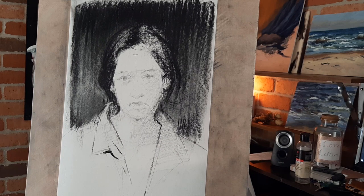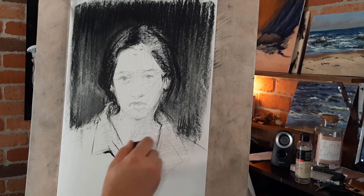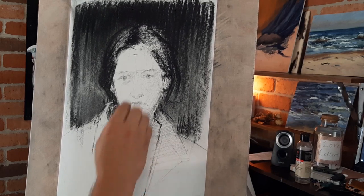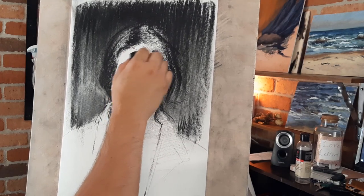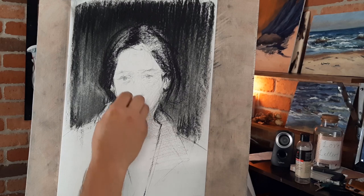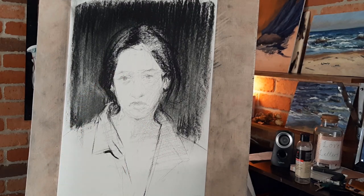Just to mention real quick, if you see the camera cut, that's in no way cutting out any of the real-time process. I'm not trying to trick you in any way of that nature. What I'm just doing is, I've obviously either put the pencil down to go eat, or I've gone to the toilet, something like that. I've put the pencil down, so I'm just cutting out periods of time.